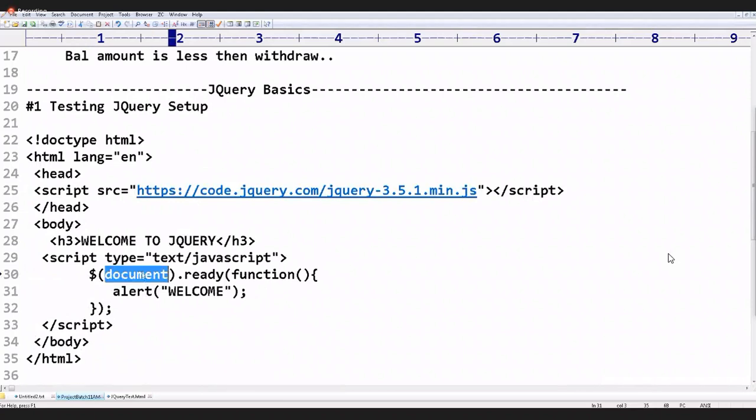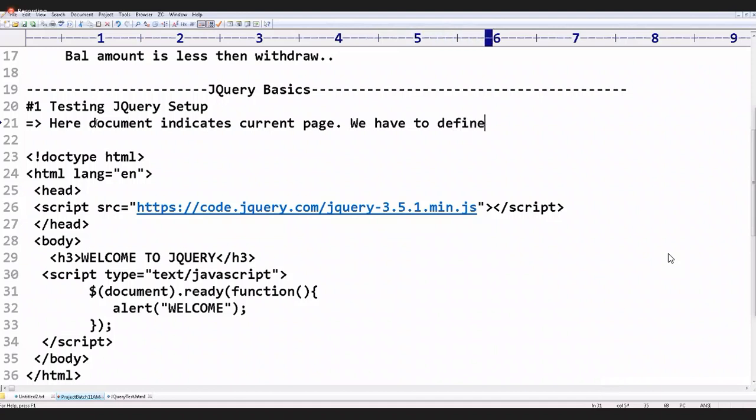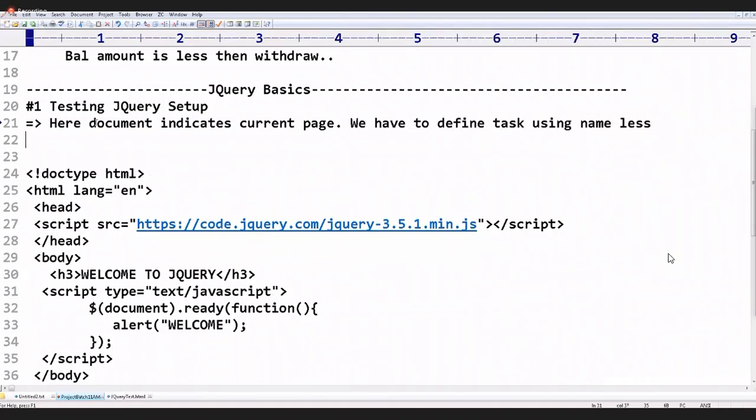Here, understand, document indicates the current page. We have to define tasks using nameless functions.